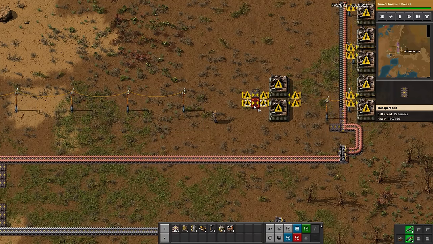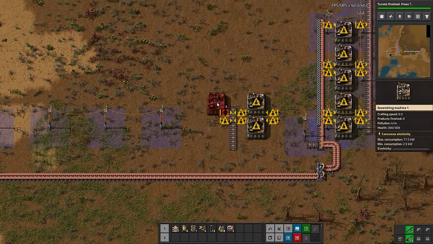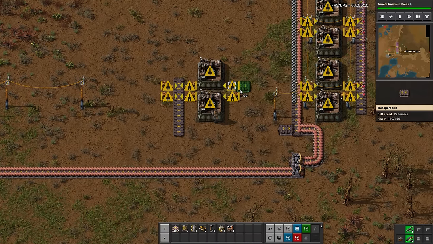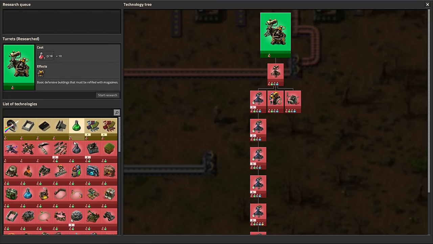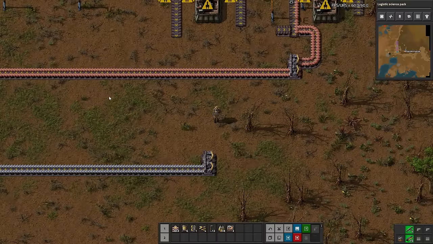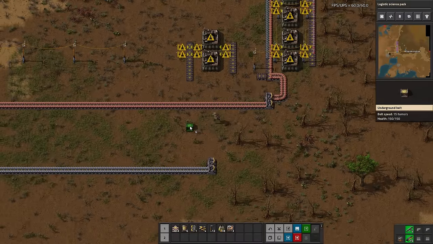So I actually do want gears on both sides here. I'll just keep that in mind. We certainly do not need four machines making gears right now. That is way overkill for what we need. In fact, even one was overkill, but we'll do two just because we will need it later on for other things. We finished some turret research, which is fantastic. So here's the green science, the logistics science pack. Let's get that because we will work on that here pretty soon.